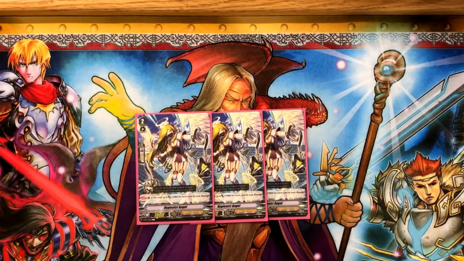Even though her skill is pretty simple, I think she pairs extremely well with Ramiel, especially with all the restands that you're able to accomplish. So her skill is, this unit gets plus 5,000 power for each card in your damage zone. Very simple continuous ability. But what's worth noting about this skill is that it is during both your turn and your opponent's turn. It does not specify that it's during your turn only. So that means on your opponent's turn as well, this card will be as big as whatever's in your damage zone. So let's say you have 5 cards in your damage zone.